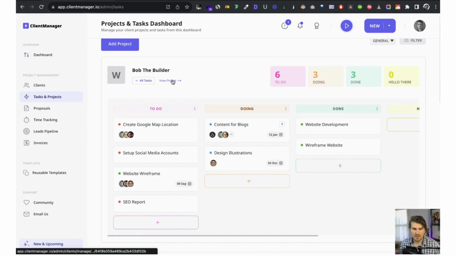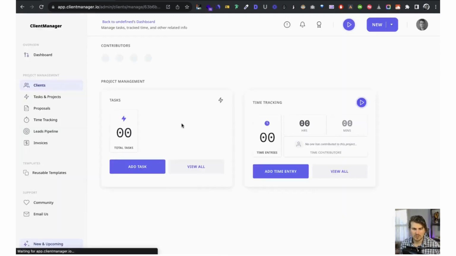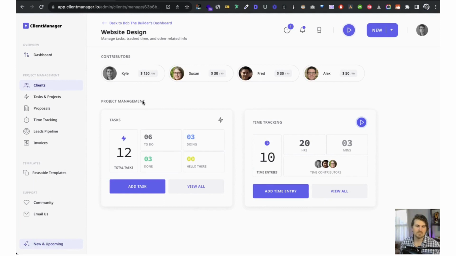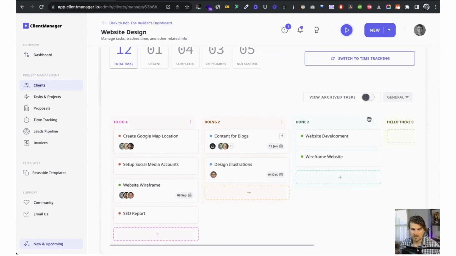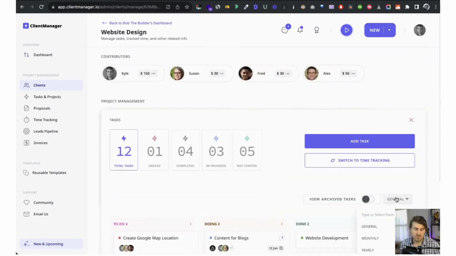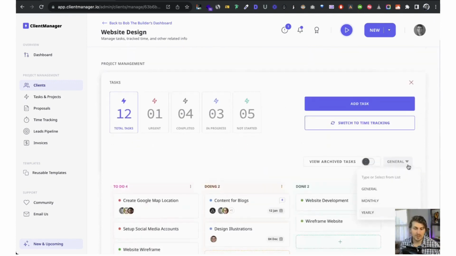And yeah, let's say we want to go to the projects. So this is the web design project for Bob the Builder, in this case for this client. We can see the project management. This is the task, this is the time tracking relating to this project. So let's say we go to view all, you can see all the relevant information here. I should also mention that there are general, monthly and yearly tasks, which I think is important. So think of it almost like different workspaces for that.